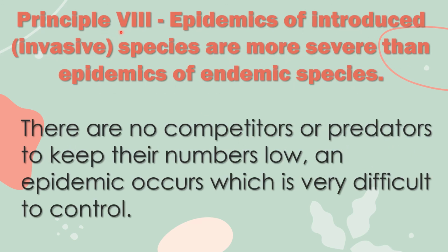Next, principle 8, epidemics of introduced or invasive species are more severe than epidemics of endemic species. Despite our best efforts, new diseases are introduced, and because our plants have little resistance to introduced species, there are no competitors or predators to keep their numbers low. An epidemic occurs which is very difficult to control.